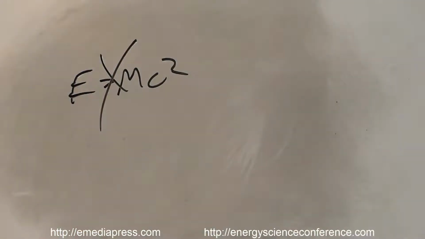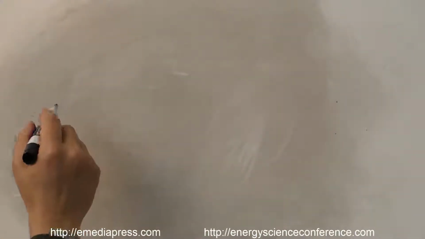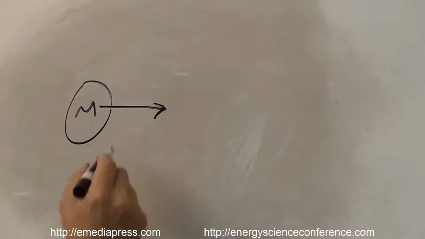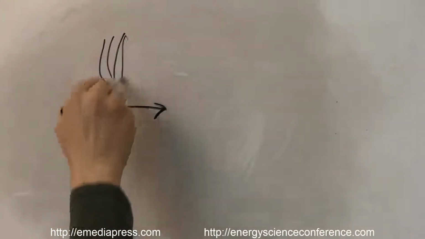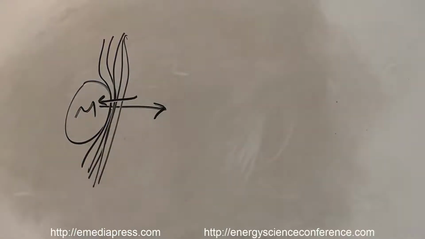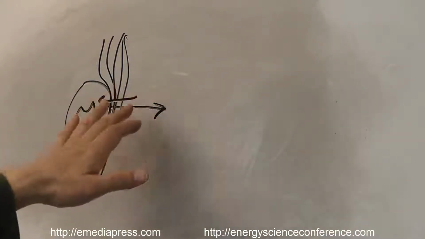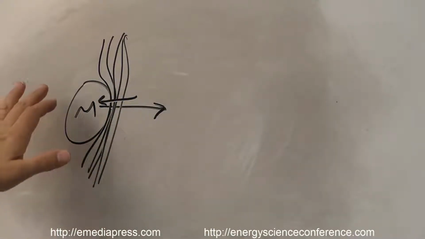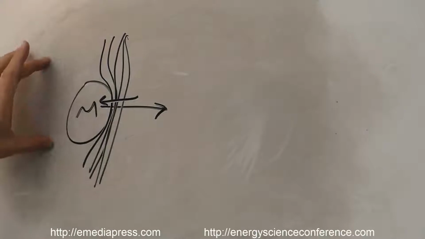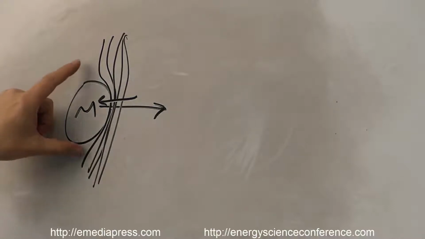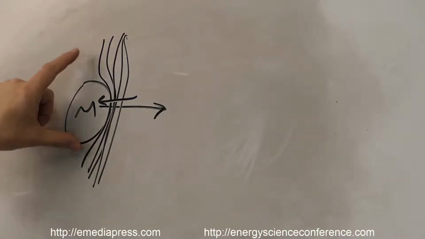This is all hogwash. There is no such thing as mass-energy equivalency, because energy is not intrinsic to the mass itself. If you have mass and you're accelerating this mass and you're encountering a lot of ether out here, and that imparts a lot of push on the protons which make up the mass to create a resistance against its movement through the ether, energy is always imparted, or the potential energy to be dissipated into work and create a resistance or whatever it happens to be is imparted from the environment to the mass. There is no energy which is intrinsic to mass itself. Okay? It just does not exist.